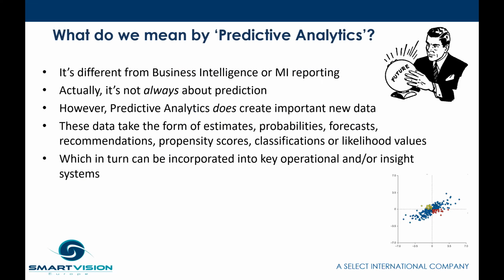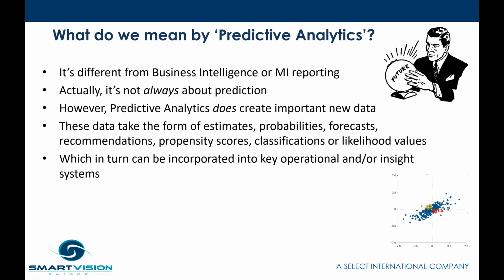We tend to break it down into a couple of bullet points to make it easier for people to understand. This is different from BI or MI reporting. We're not so much interested in describing data and reporting it and monitoring. We're really interested in going somewhat deeper and making forward-looking statements, trying to categorize things. At that point, it starts to sort of bleed into AI.